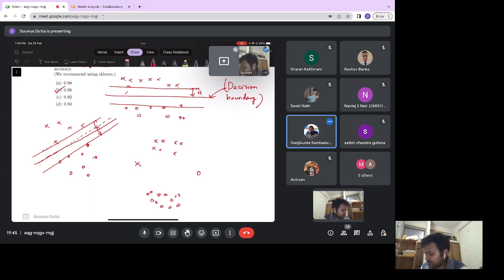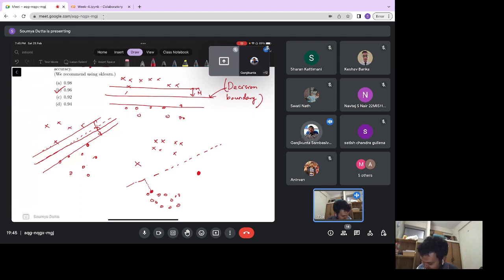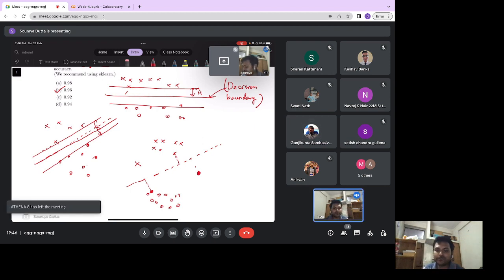It might change it. It depends on your hyperparameters also, right? For example, it is very difficult to say what will happen in this case. It might be like this. In which case this point might be the closest, or this point actually will be the closest, I guess. I am not sure. So it all depends on the different hyperparameters that you are training your SVM with.